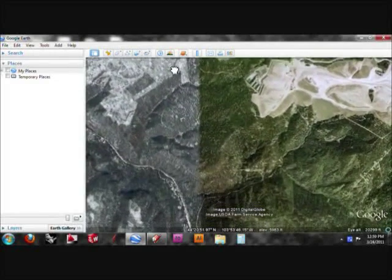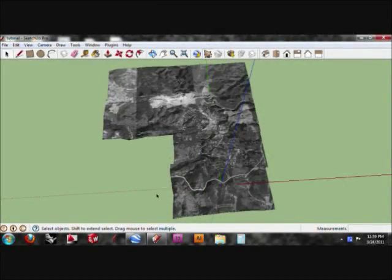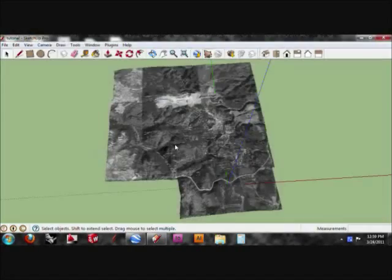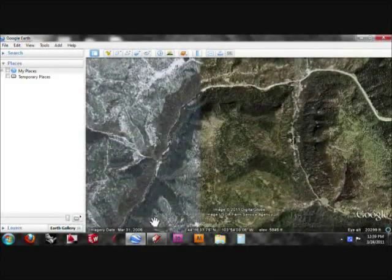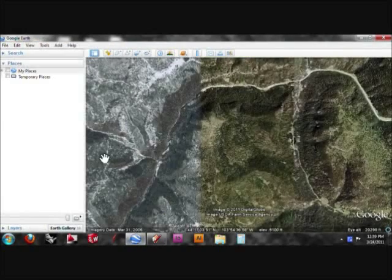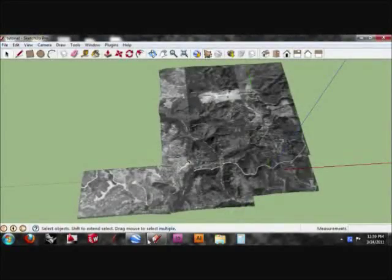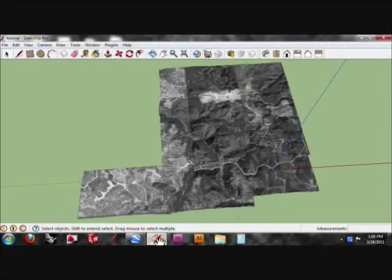And we'll just keep doing this. I'm doing a relatively small site, just a couple square miles. But if you're doing a larger site, you may have 40, 50 of these screen captures. And it also matters what your zoom is on Google Earth, because the further out you are, the bigger piece you can grab, because it essentially grabs whatever you see in the screen here.